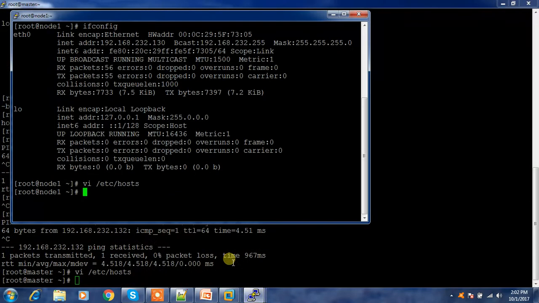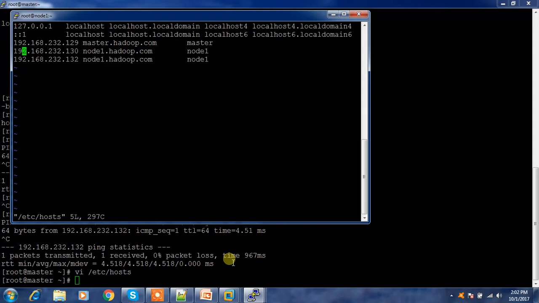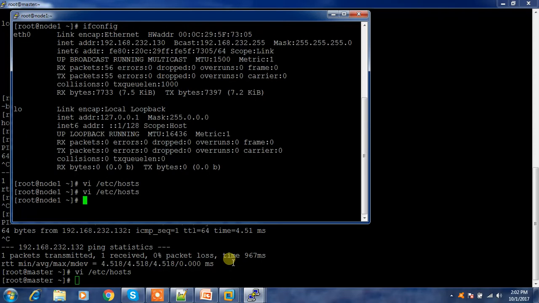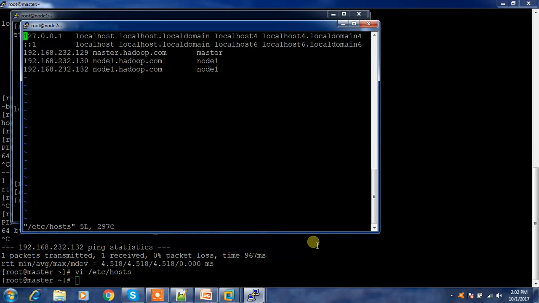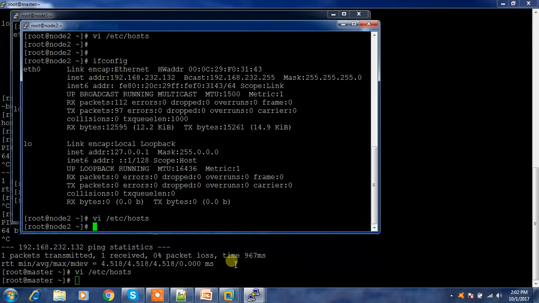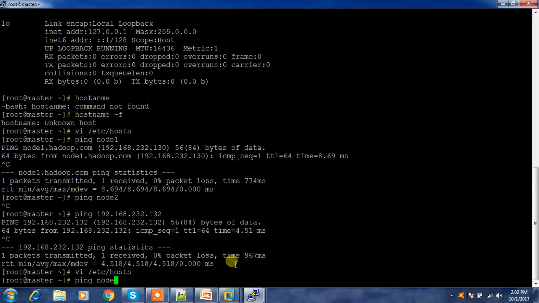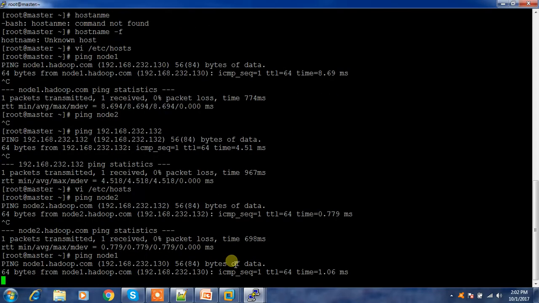So every node I need to change that. By mistake I edited that and gave the name as node 1 itself. So in node 2 /etc/hosts, here I need to change this node 1 to node 2, here also. That's it, save it. So from master I would be able to ping node 2 and node 1, that's it.